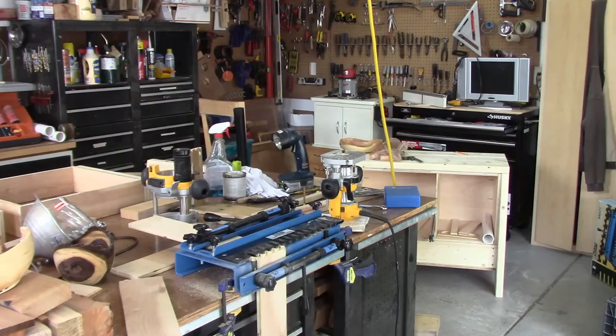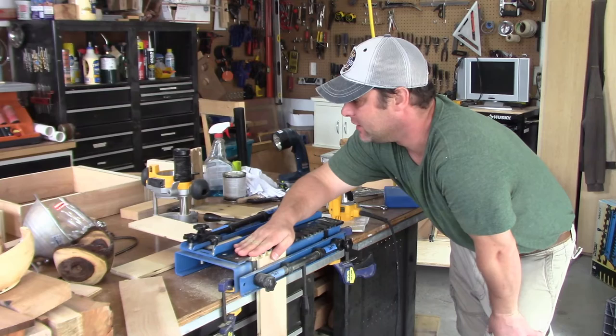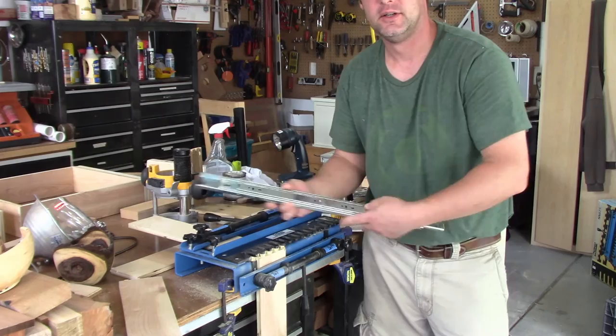Okay, so I'm making the drawers now for my lathe stand. I need to make 3 of them. I measured and they are 15 inches deep by 17.5 inches wide. I'm gonna be using the ball bearing drawer slides, this style, that slide out like this.